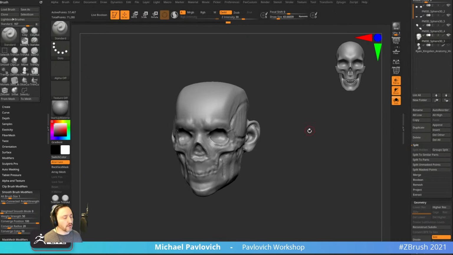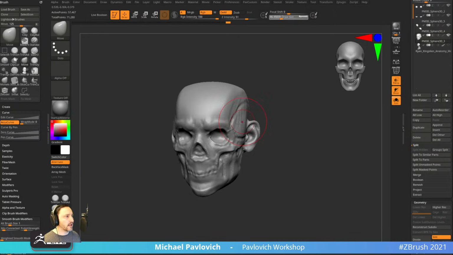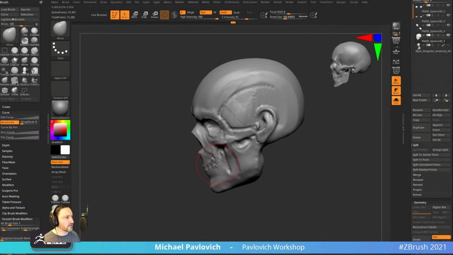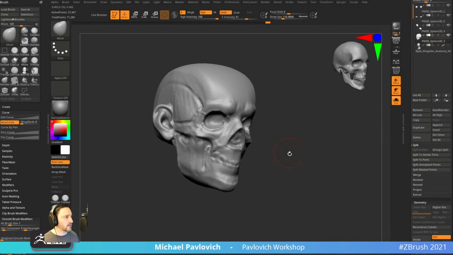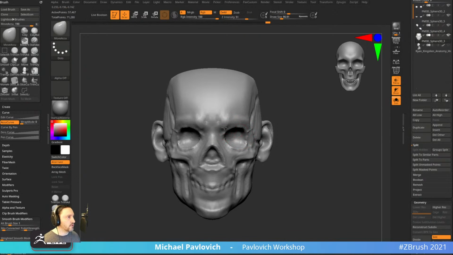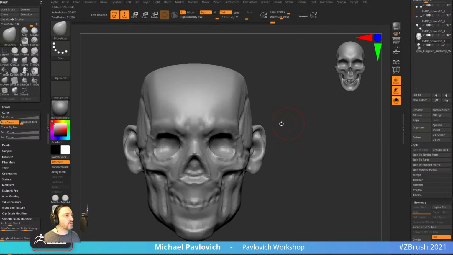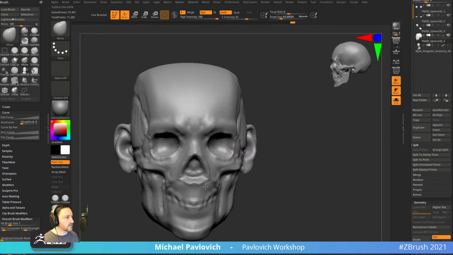Move Acu is not a new brush. It's basically the move brush with Acu curve turned on, so that'll allow you to pull to points or just pull things. I use it to pull smaller areas to points, but you can use it to square things off. So if you use Move Acu, actually let me turn off Acu curve for move. So I have two separate brushes built for this. You can pull to squares if you wanted to. Of course, we want to keep this like so.